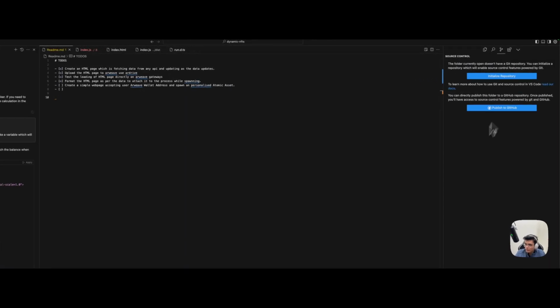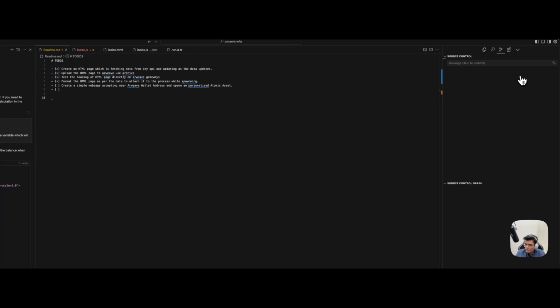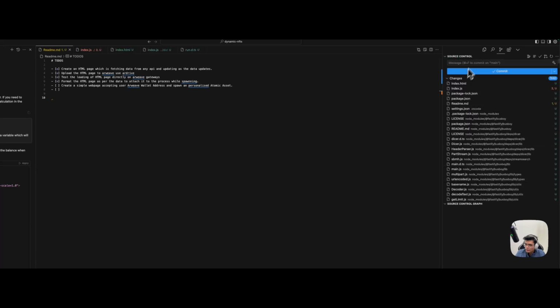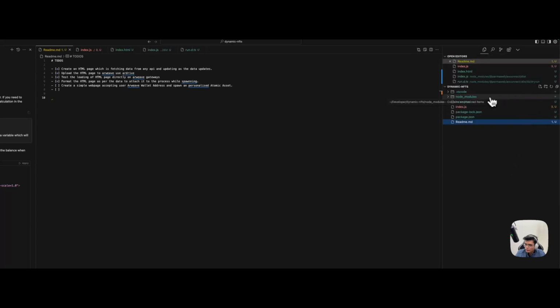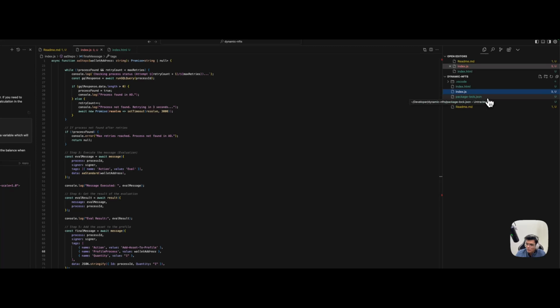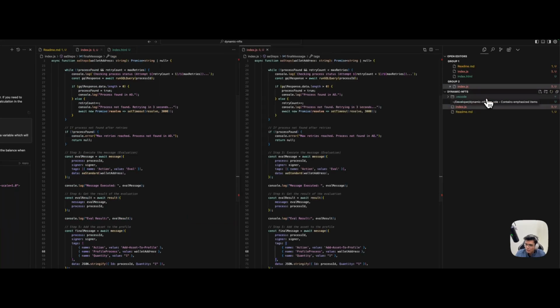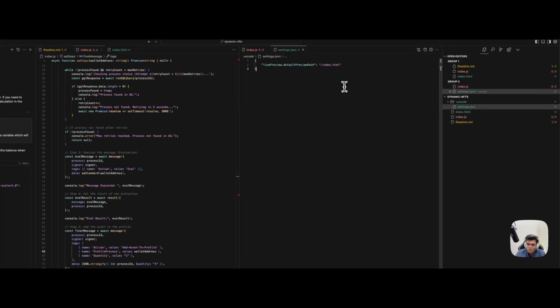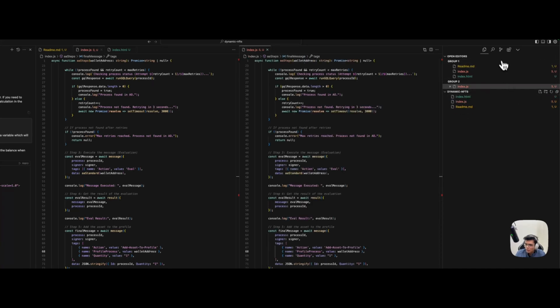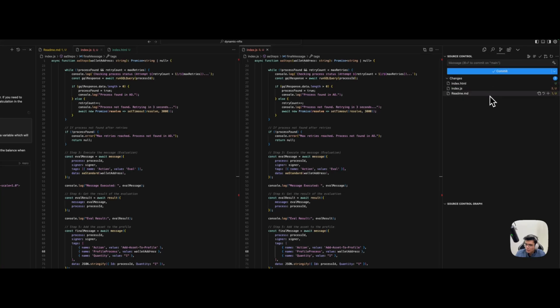Let me just push this much. Let's keep index.js for now, package.json. I don't know why this came up, but this, and yeah.